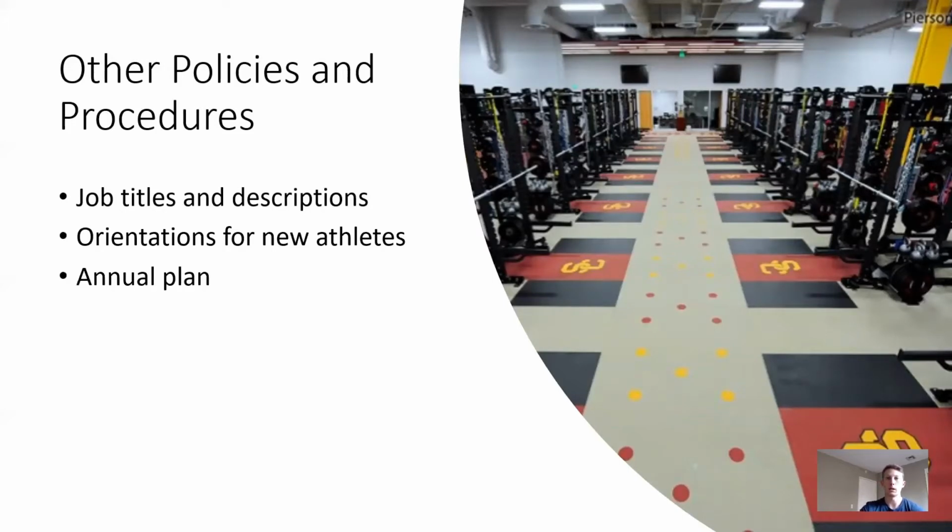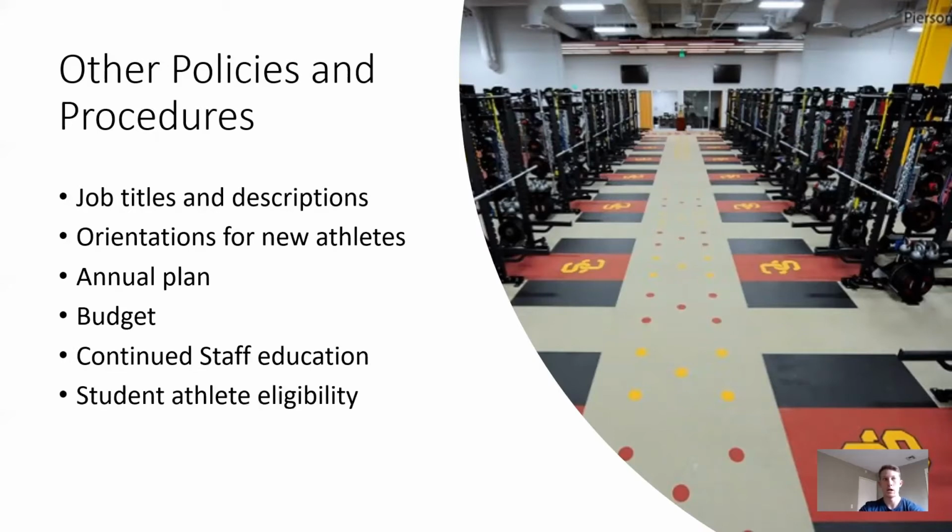Create your annual plan. We are talking through our annual plan right now with your periodization project. Create the annual plan when it comes to things like budget as well as your training program. Where do you want to go long-term with developing your facility? Where do you want to go with developing your athletes or developing your staff with continuing education? Or other aspects like, what is the eligibility requirement? How do you know if an athlete's able to come into the weight room and train with you?